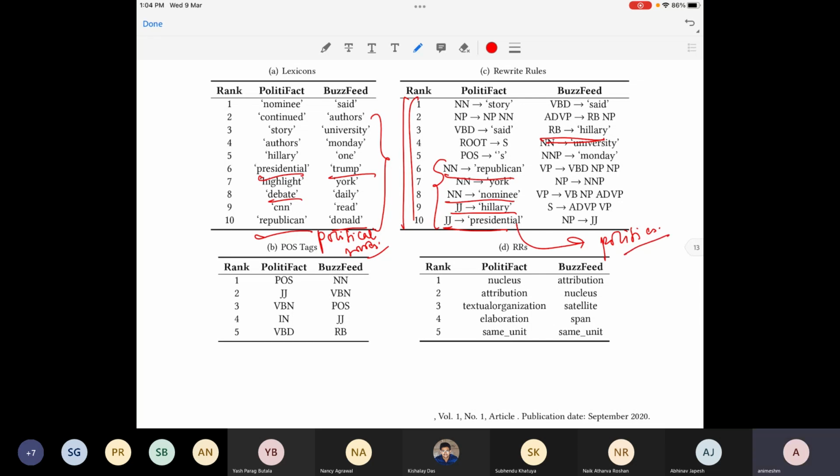Okay, so these are some of the ways in which you do a post facto analysis or a post mortem of your model to see which part of the model actually was the most predictive part or was most successful in allowing you to do the predictions. Okay, so this is how an end-to-end experiment is designed in order to find a solution for a downstream problem like fake news detection. So we'll stop here.